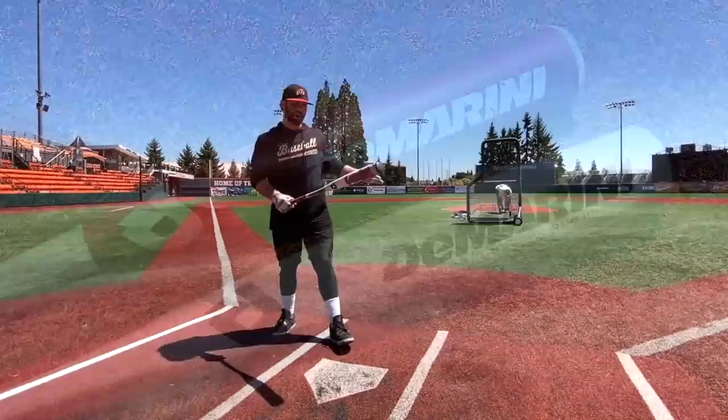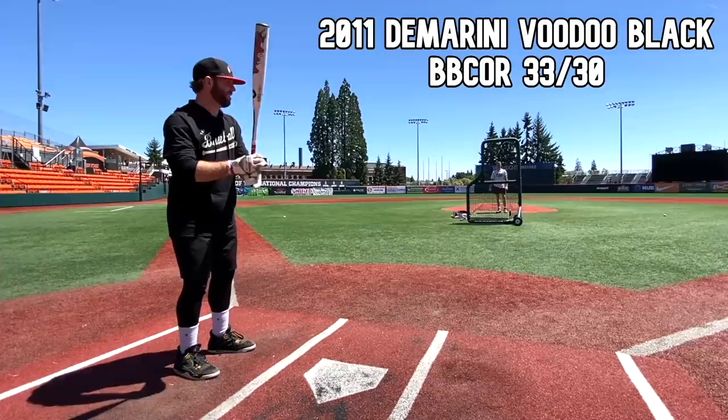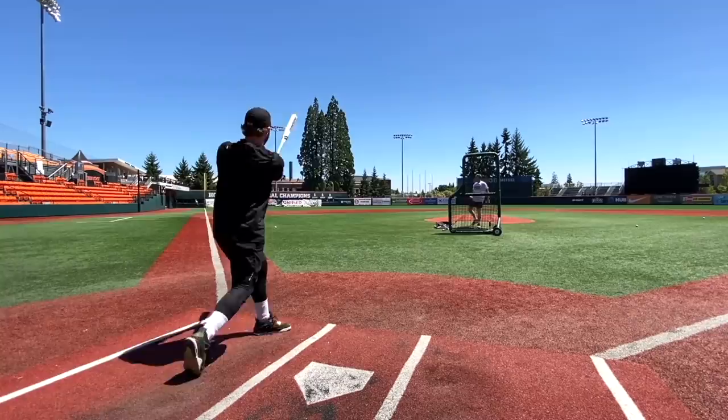Let's get it. All right, folks, the first DeMarini BBCOR, the Voodoo Black 2011, 33/30. It's pretty end loaded for a modern day BBCOR. This is like a heavier goods.